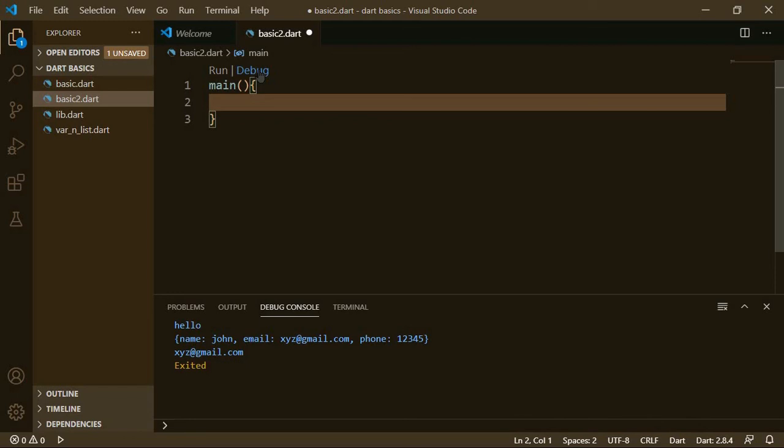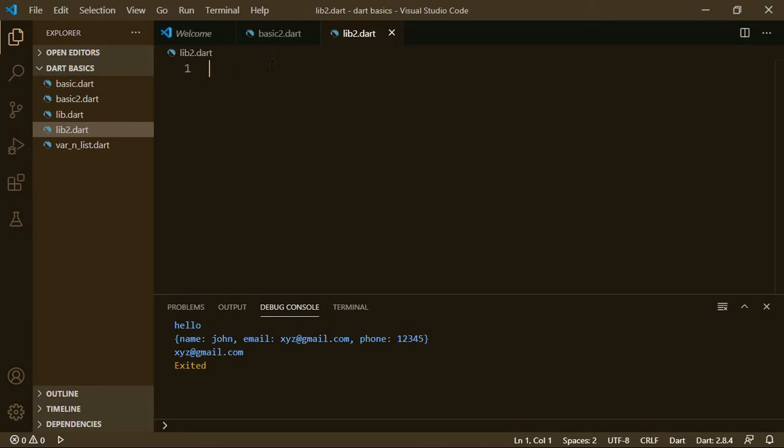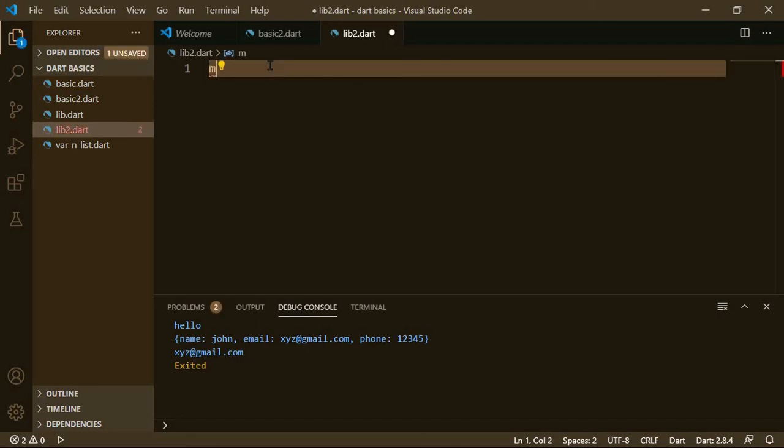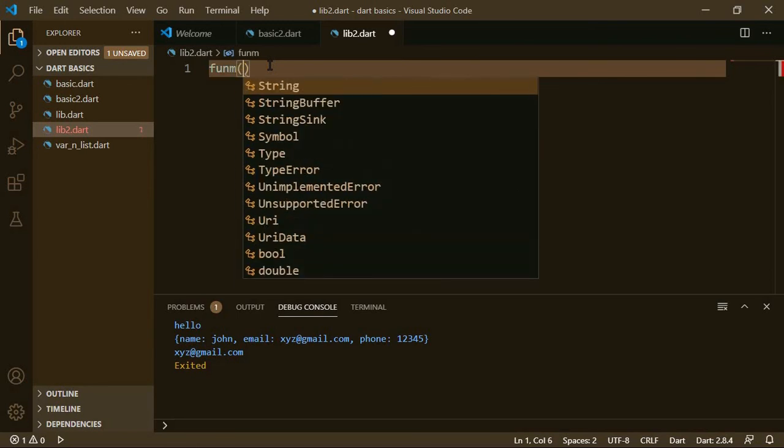Actually I should have told you this in functions, but we didn't know variables, so first variables and then this. What I'm going to show you is, in lib2 we can create a function, fun m, and create this function.